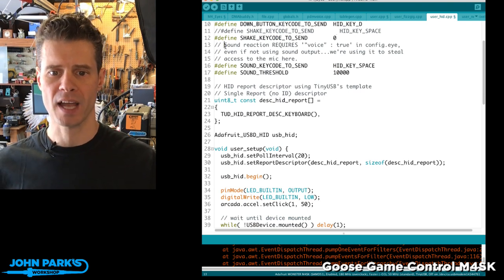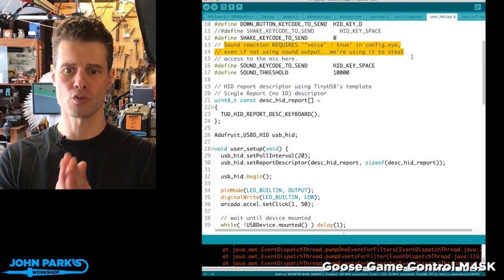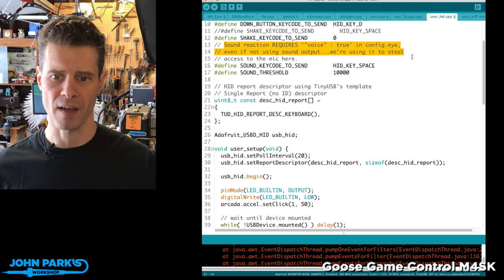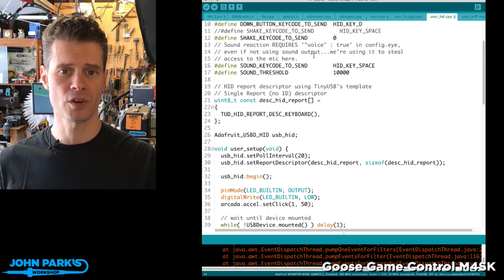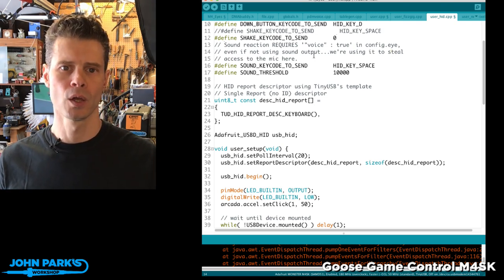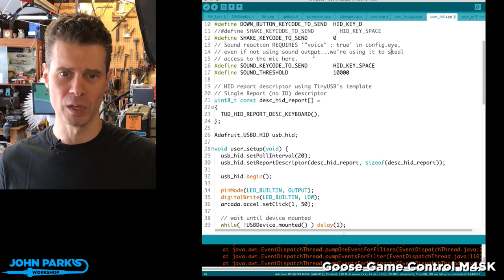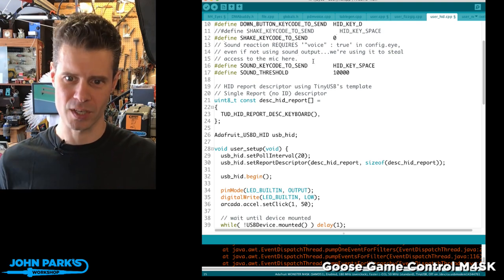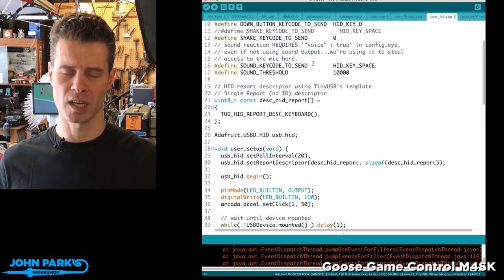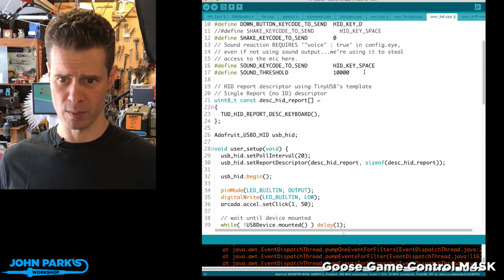And then here's our sound reaction stuff. So here you'll notice it says sound reaction requires voice true, the JSON pair to be set over in the config.i file. So I'll show that. And if that is turned on, that's how we used the voice changer the last time. So with the voice changer code, we're using the microphone. It was just, again, an easy way. Phil B. created this really quickly last night after I had requested sound interaction with this. And he said, this is a pretty simple, easy way. We're just going to tell it, pretend we're using the voice changer, but we're not. We're just grabbing some of the microphone code.